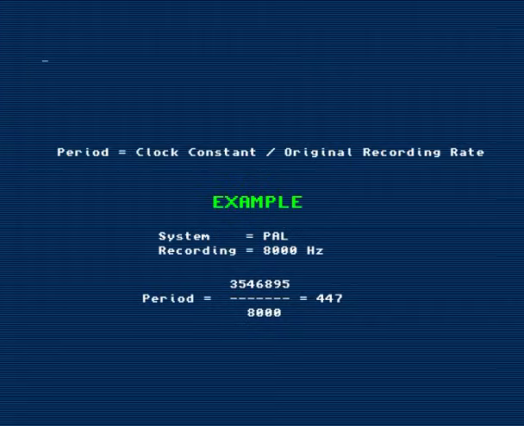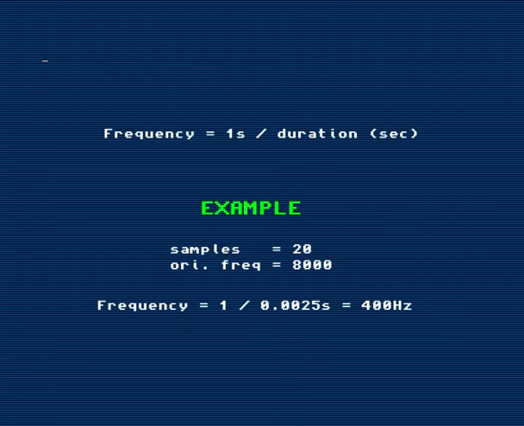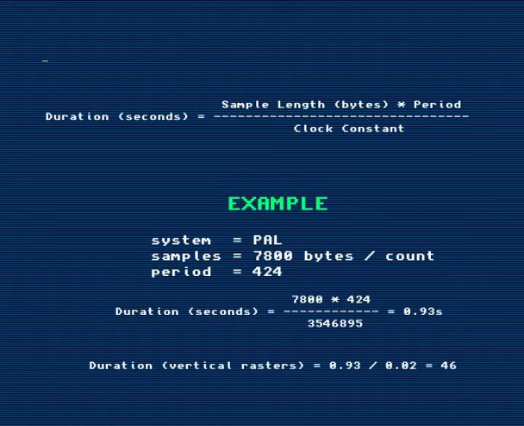By the way, for complex sounds, we must know the original properties of the recording. For example, if we recorded a sample at 8000 Hz, we can apply the following formula to get the period value. Besides pitch, frequency also determines the duration of a sound. For simple waveforms, we can also get the fundamental frequency with the following formula. Let's do a concrete example to determine the time of a played sound.